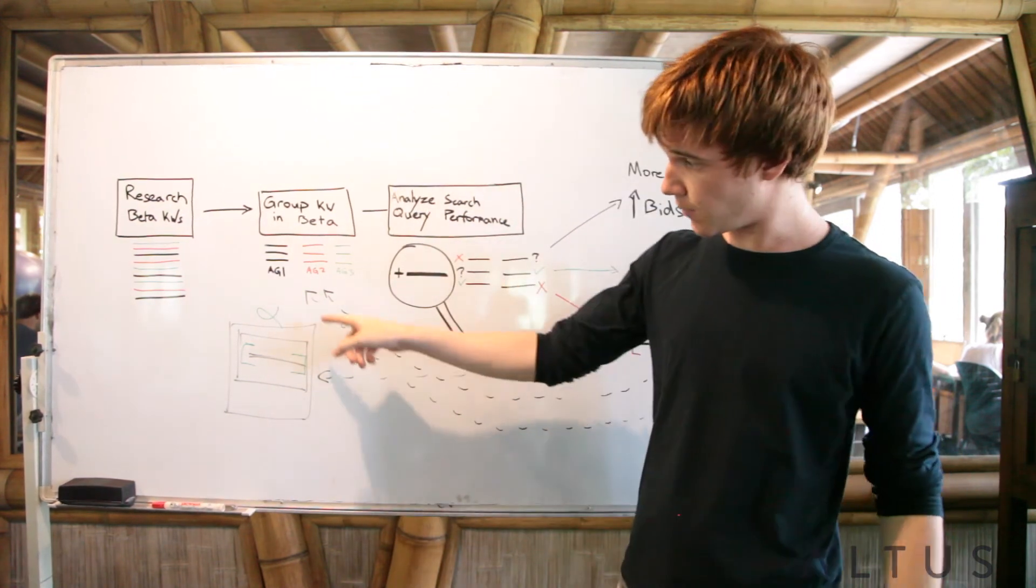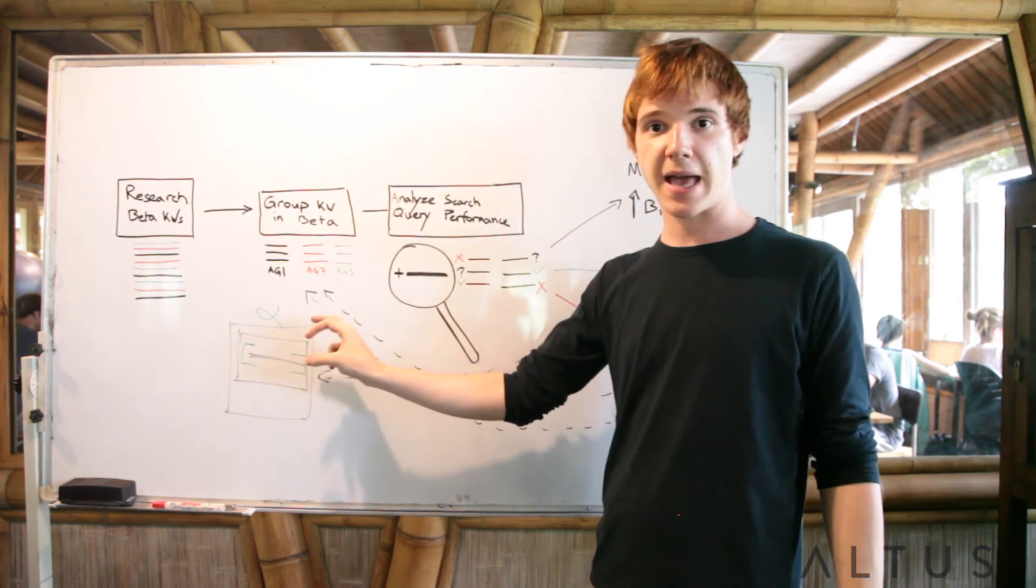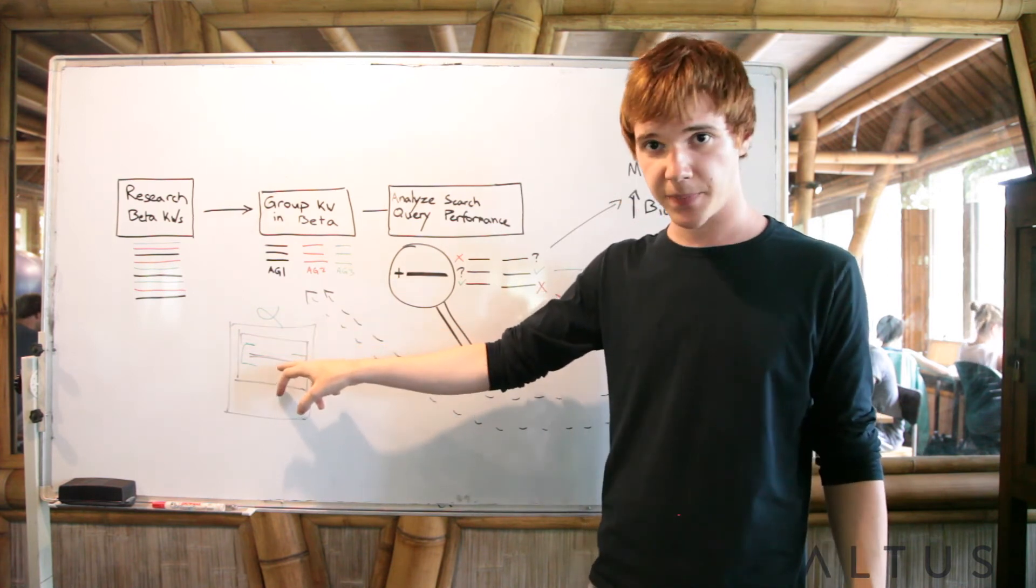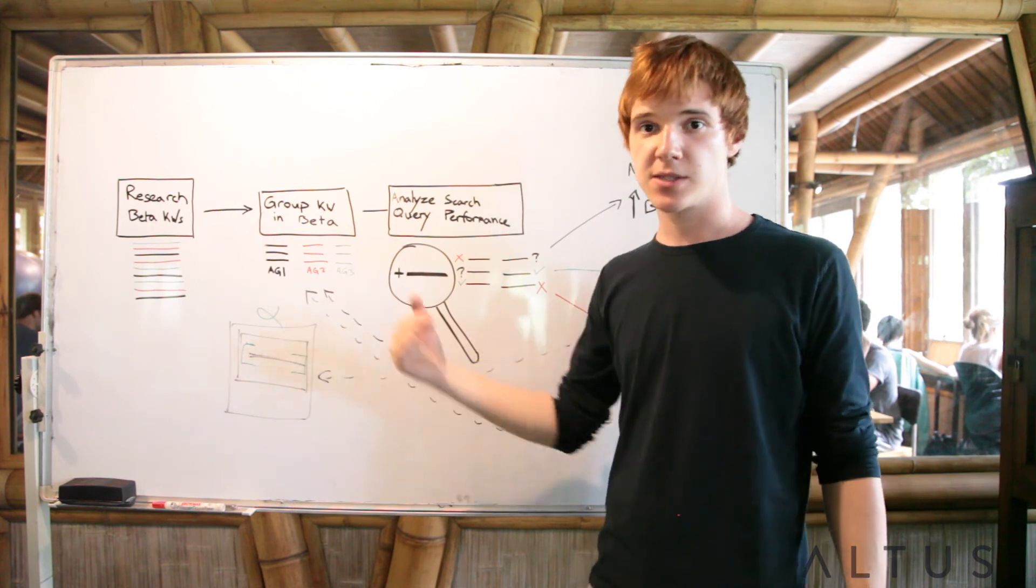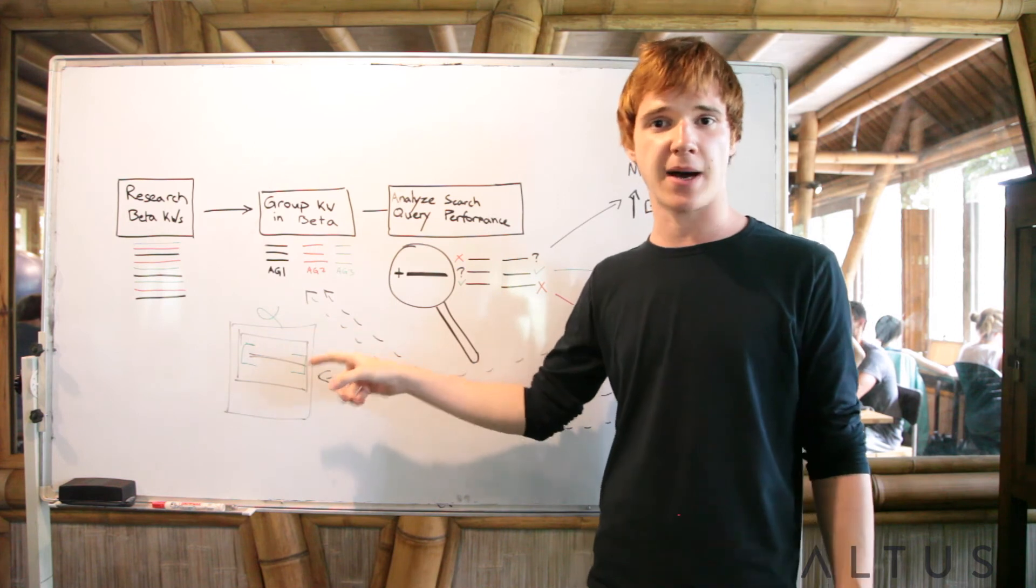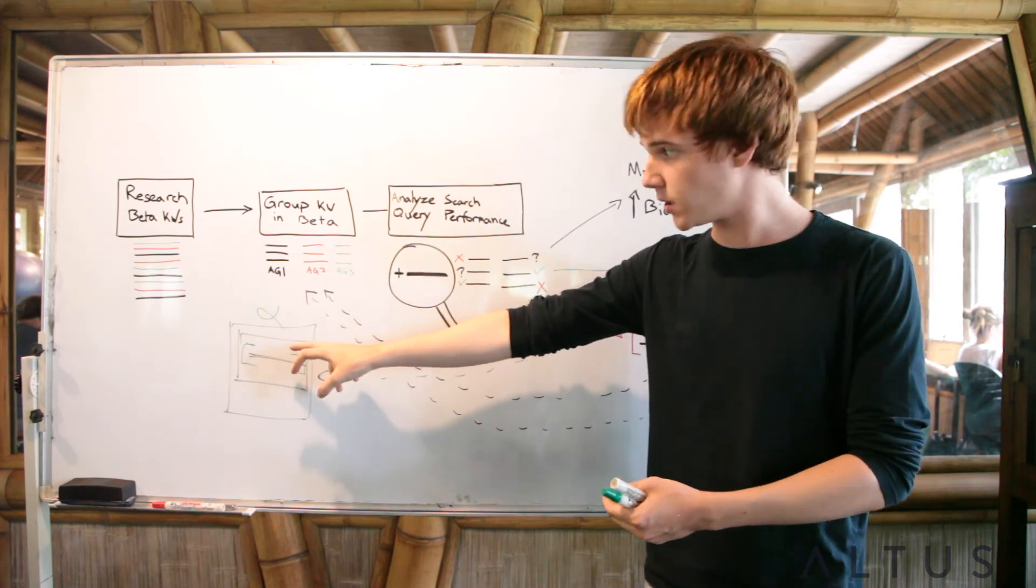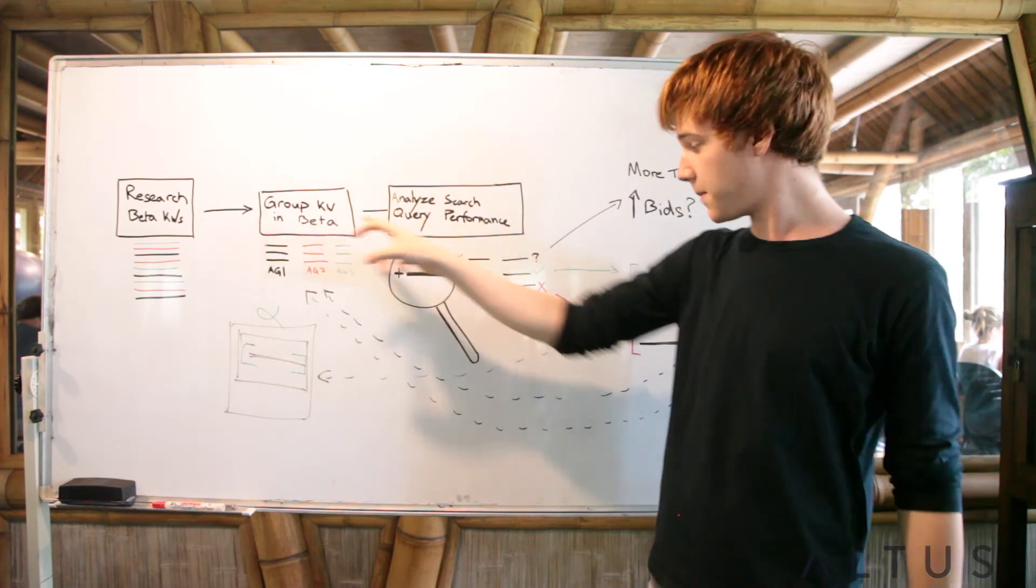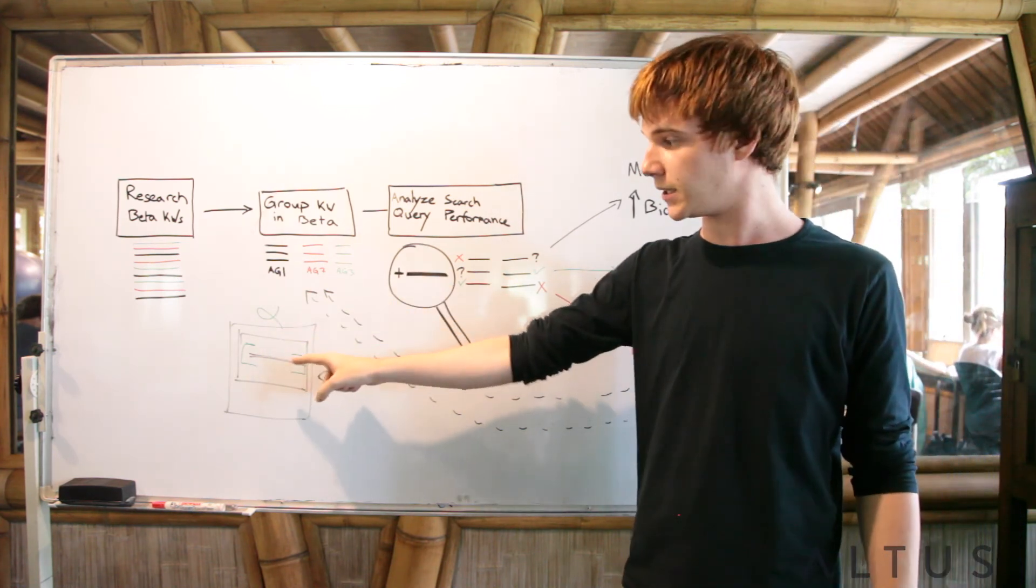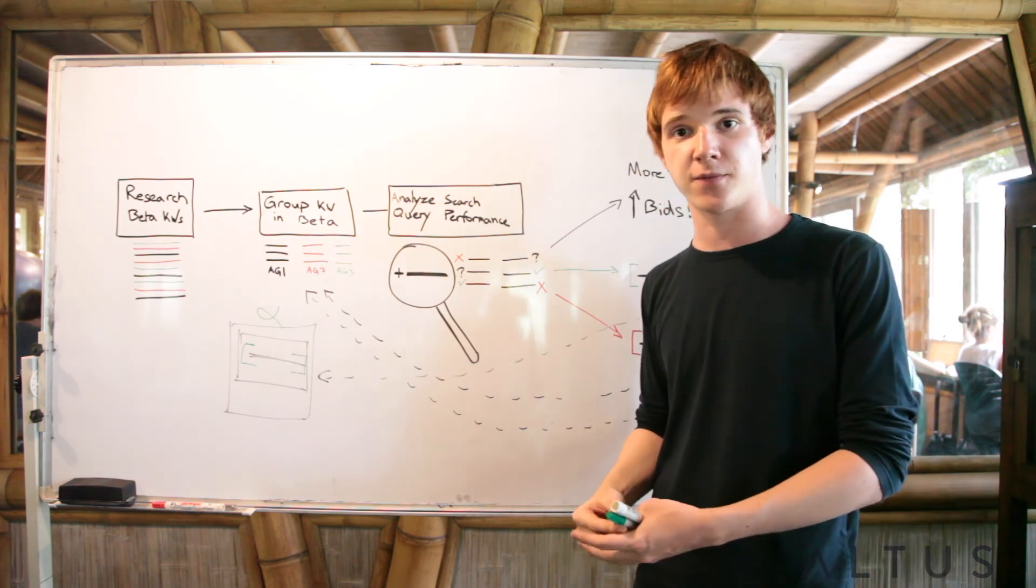We're going to take this and create an alpha campaign. Inside that alpha campaign is going to be what's called the single keyword ad group - SKAG. Inside this ad group, there's going to be that winning query. We're going to write an ad specifically for that query to really jack up the quality scores, to really milk that query as much as possible to make the most amount of profit from it. This setup forces, whenever this query gets triggered, it's not going to get triggered by the beta campaign because we have this alpha negative shared list. It will get triggered by this specific alpha campaign over here. So in a nutshell, that runs you through the theory of the alpha-beta method for account structures.